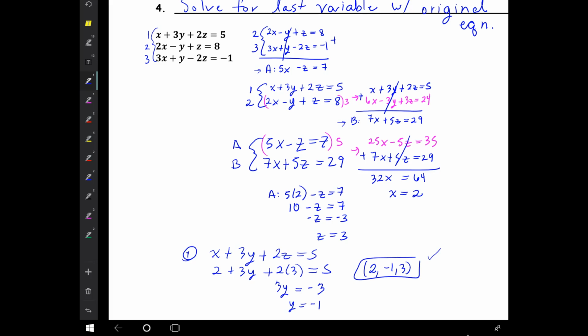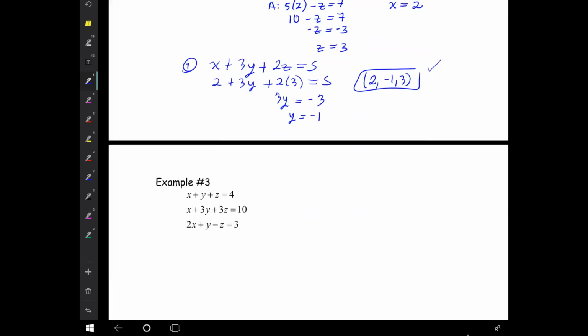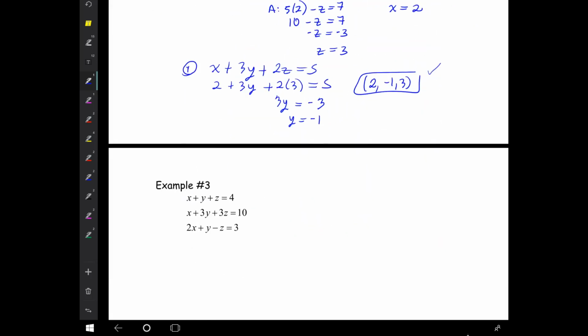Okay, you all have a partner. What I'm going to ask you to do is to do example 3 together. Here's why I'm asking you to do it together. It's so easy to drop negatives or multiply incorrectly or add incorrectly when working with these types of steps. At least for today's class, use your partner to check your work.